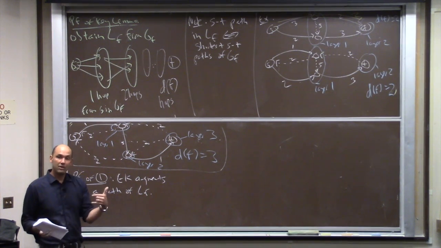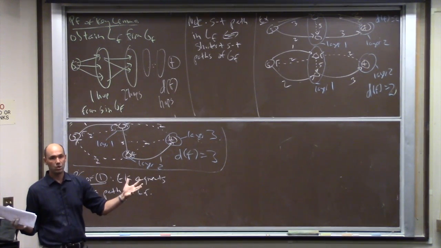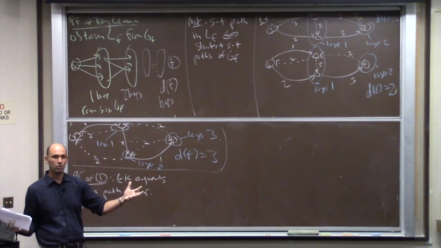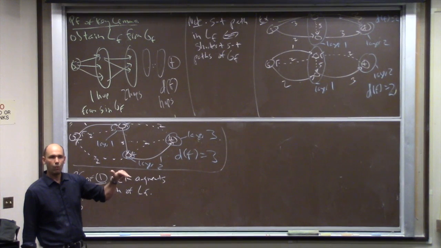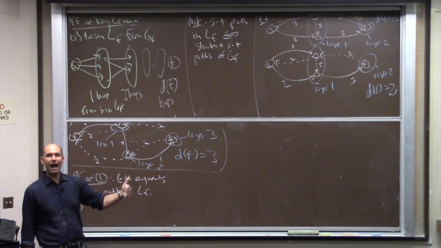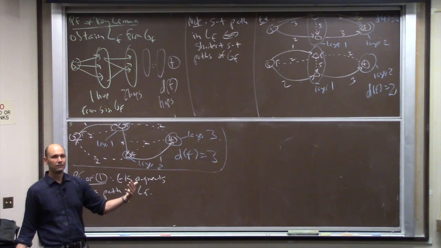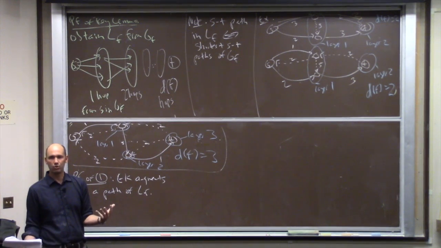It's the reverse edges of the augmentation you just did. Those are the only new edges you might have in your graph. You augment forward, you get a reverse arc with non-zero residual capacity. But every edge that we augmented on went forward. It went from a layer i to a layer i plus 1. So the new reverse arc goes from layer i plus 1 to layer i. It goes backward. So we certainly don't introduce any new shortcuts by doing an augmentation on a shortest path.